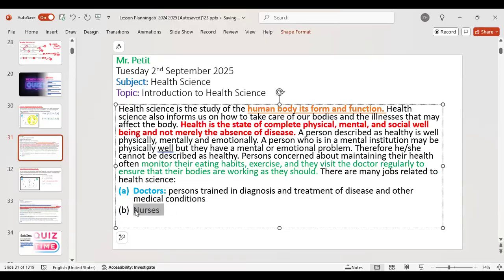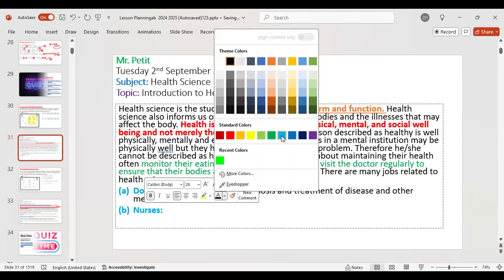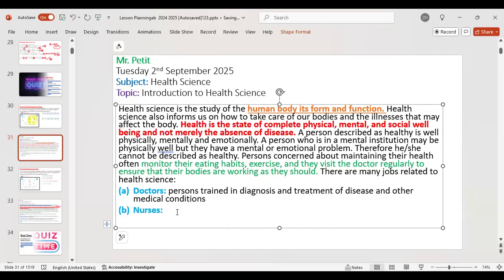What is the job of the nurse? What do nurses do? Assist the doctor. Very good. They assist the doctor in dealing with the patients. Now, nurses are not able to write a prescription, right? Unless you are a nurse practitioner and you are in a certain area, and then they give you some permission to do it. But regular nurses are unable to give you a prescription. Only doctors are able to write a prescription.